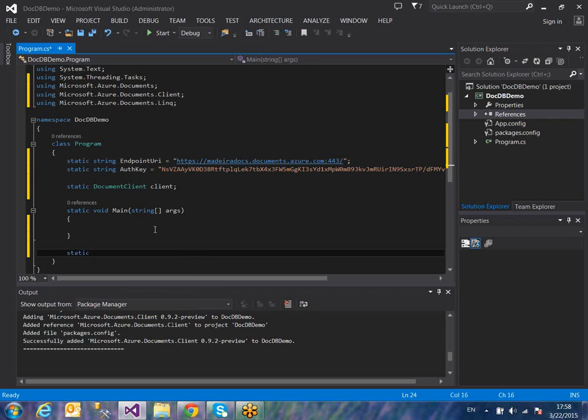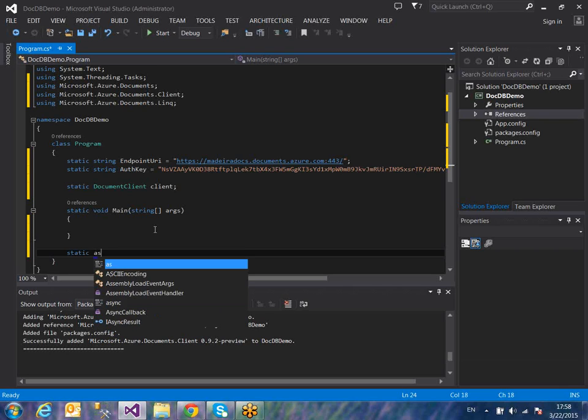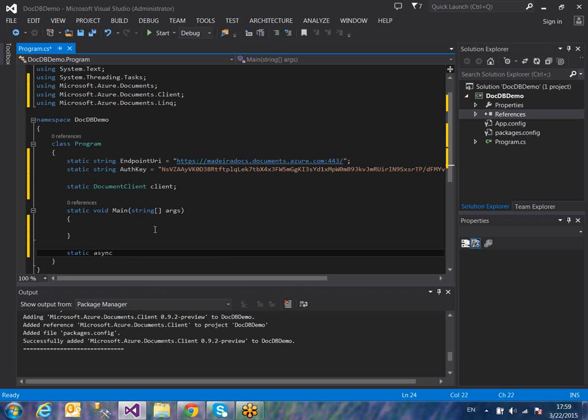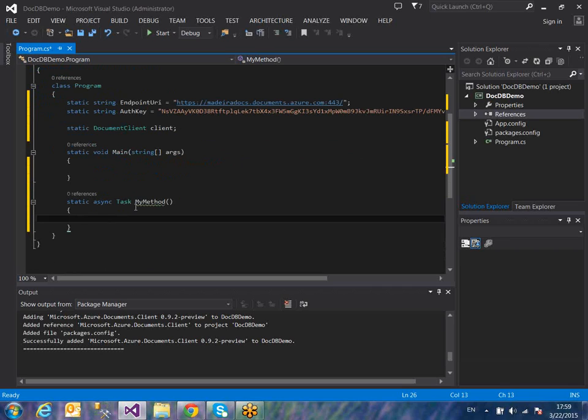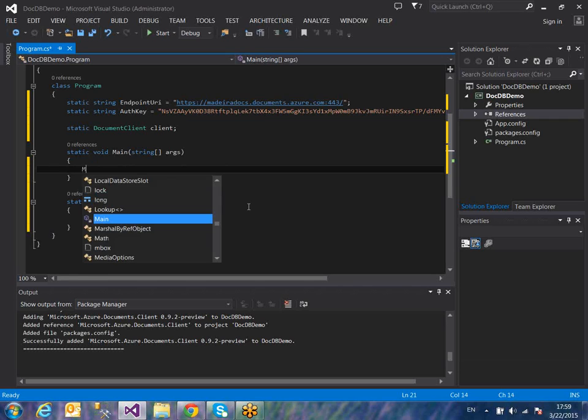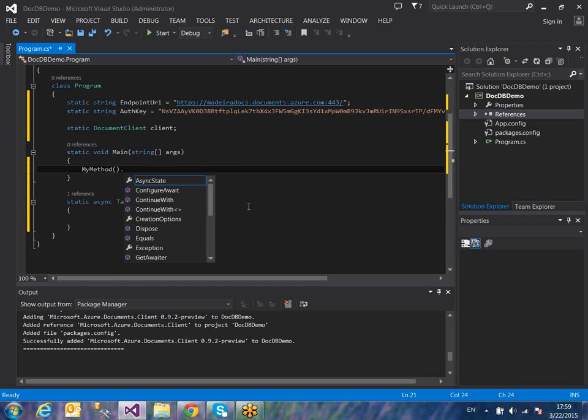Right, so what we need to do is declare a static async Task method, which we will call myMethod. This method is asynchronous, as noted by the async keyword, and we will execute it by typing its name, the parentheses, .Wait.